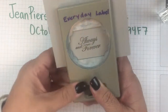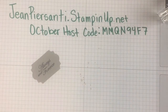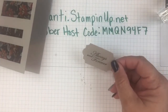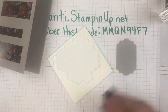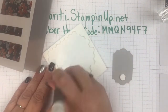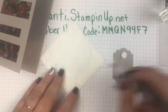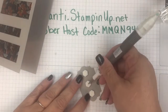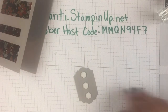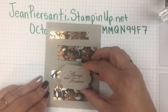Line that up the best that I can. We've got that there. And then you are going to choose your adhesive. You can put that right smack down on there. I'm going to pop mine up just a little bit using my dimensionals. So we'll throw a few dimensionals on here. And then just take off those.